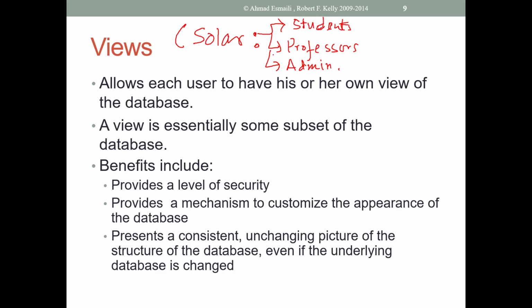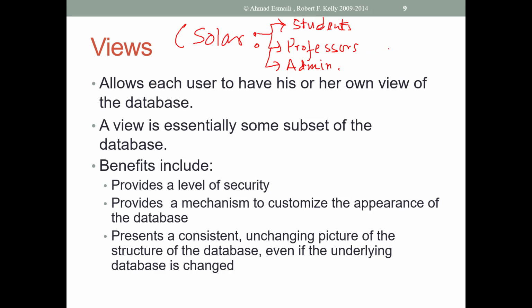Alright. Now, what do you think? Let's log into Solar. I'll ask a student to log into Solar, and I'll log into Solar at the same time. You might have guessed that the Solar that comes to me and the Solar that the student gets to see are supposed to be different. The same database system, which is Solar, will provide a different view to me compared to the view that it will provide to a student. And similarly, the view that it will provide to the admin staff would be totally different.